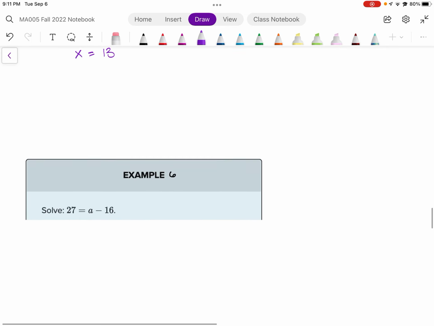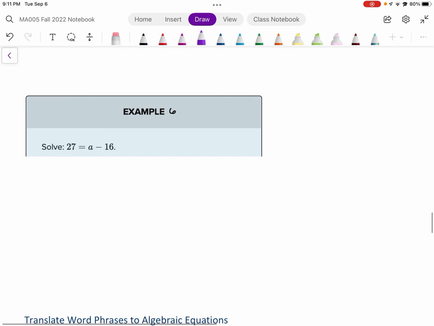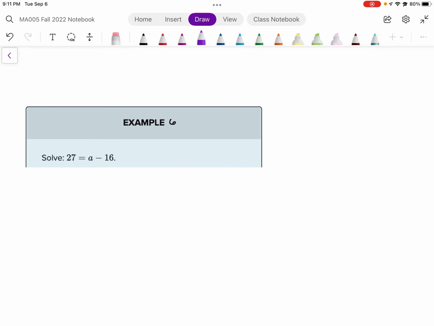We're going to see some harder ones later, but I'd like you to get used to these. And remember, with the video, you can pause, you can back up, you can slow it down or speed it up. All right, so again, here's another one where a, the thing we need, is on the right side. That's okay. You can leave it on the right, or you can just switch the two sides and rewrite it as a minus 16 equals 27, and then start, if that helps you. I'm going to leave it as it is because I want you to get more flexible, so you can deal with it on either side.